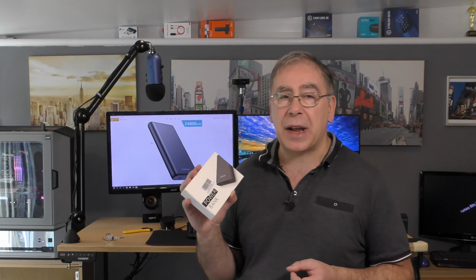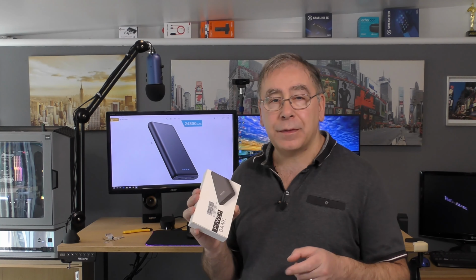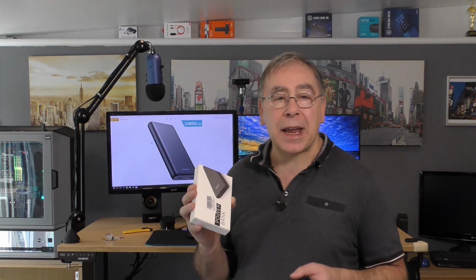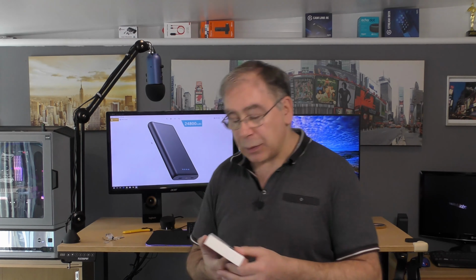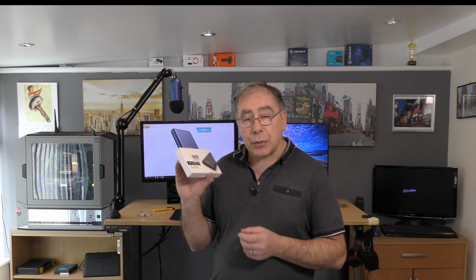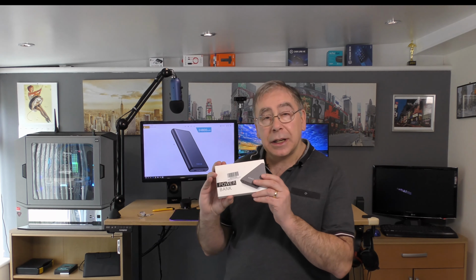It's a portable charger, has 24,800 milliamps of power. It has what is called a high capacity external battery pack with four LED lights and ultra compact high speed charging for iPhones, iPad, Mac, Samsungs and many more. So we will try that later. I'll have to charge it up first and I'll plug in my Nexus 6, and also I'll plug in my tablet and see if it charges that okay. So with that, we'll have a quick look around the box. And then we do the unboxing.